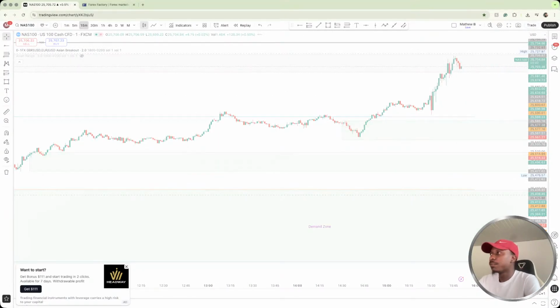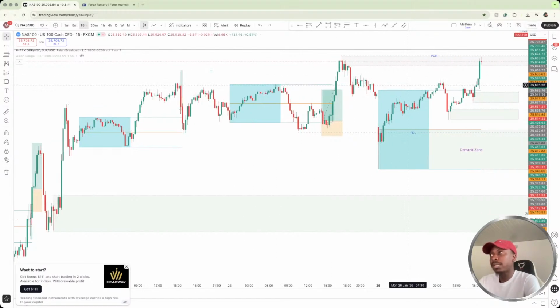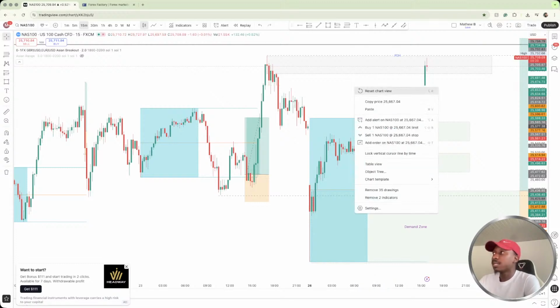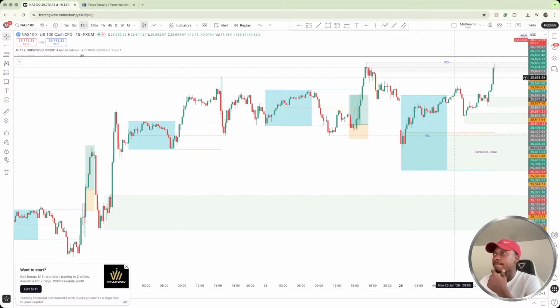So let's go back to 15 minutes. We are going to see what NASDAQ does on this level right now. If NASDAQ should break this level in the next 15-20 minutes, then you will be able to get a nice buy when NASDAQ does a pullback. Yeah, so we're going to be waiting.